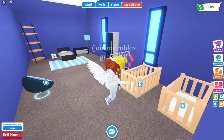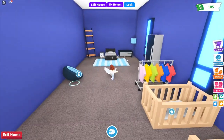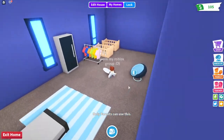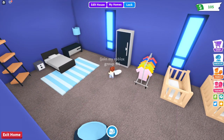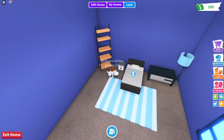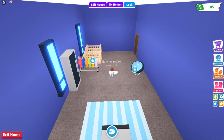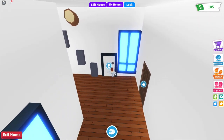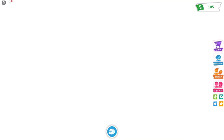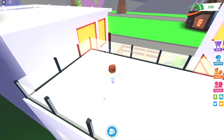Coming down the corridor is the bedroom. I've added cribs in there as well because when you want to earn money you earn it quicker by being a baby, and you can't sleep in adults beds as only parents can use those. I've got two beds so that me and my pet can sleep at the same time. I've also put a wardrobe, clothing rack, a little safe, bookshelves, and a little seat. The last door is out onto the balcony — quite a big balcony where you could put benches, seating, and plants to match the front.